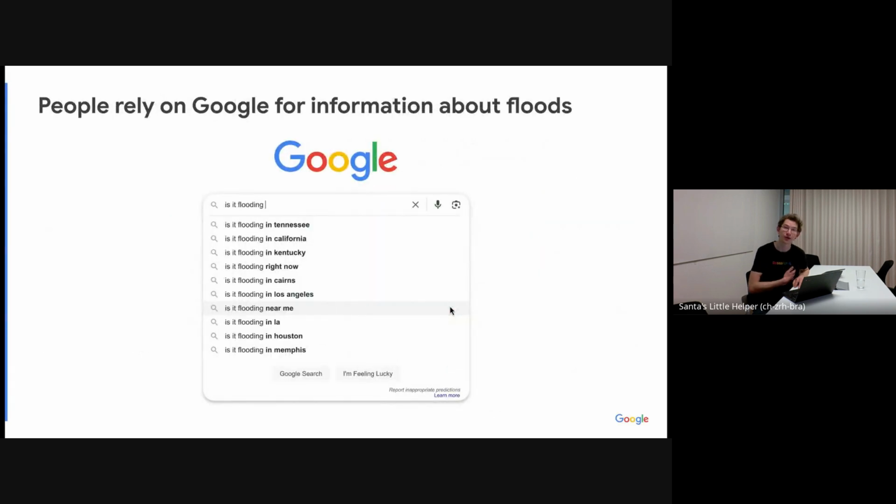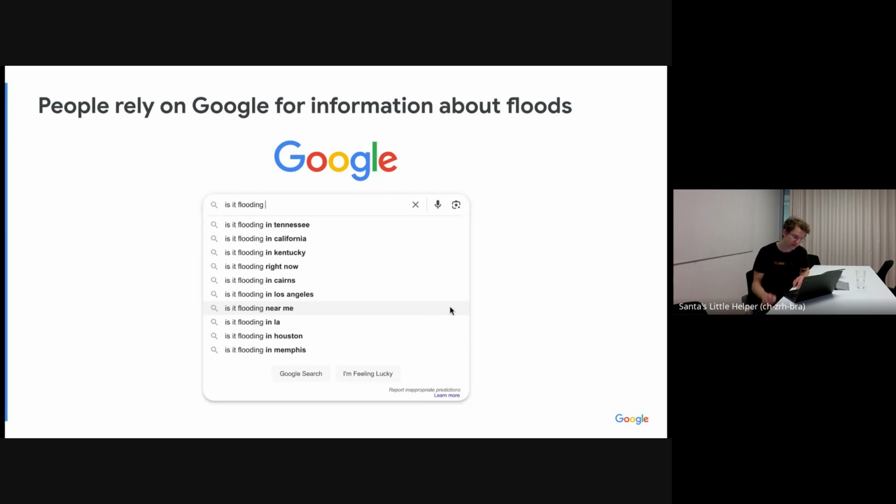So I think I've probably convinced you that predicting floods is a worthwhile cause. The second question we often get asked is, of course, why would Google specifically care about predicting floods? And the reason for that is really that Google is the place where people come when they look for information. That's generally true, but it's especially true in times of crisis. And a flood hitting your neighborhood certainly qualifies as a crisis, I would say. So Google being able to give you that information of whether it's being predicted that your neighborhood, or the place that you're at right now, is in danger of flooding is really quite a useful thing.